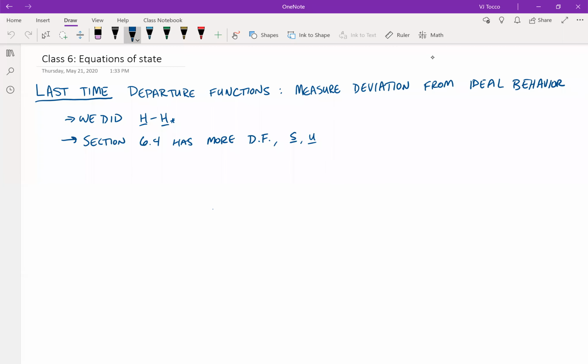So today what I want to do is get into equations of state. Been alluding to the various equations of state. We'll talk more about them today. Equations of state. And again, the ideal gas law is the simplest and easiest to solve. Ideal gas law is, I'm going to write it in a form that the other equations of state typically are written in, that is solved for P. So P is equal to RT over molar volume.